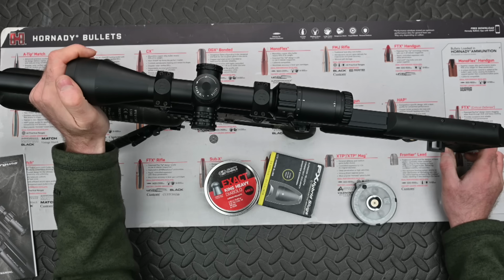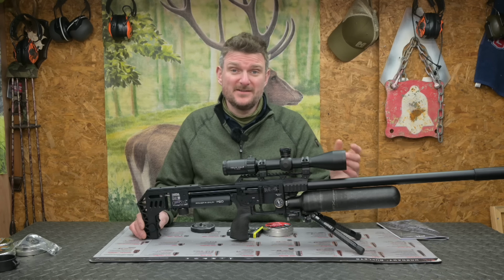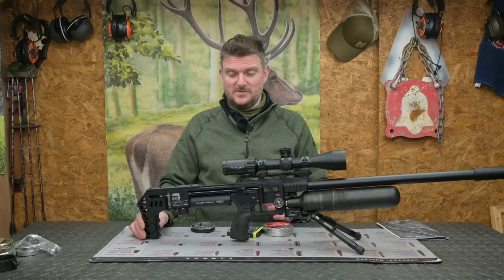It's available in .177, .22, .25, .30 and .35 caliber with relative magazine capacity of 35, 28, 25, 20 and 18 shots in those calibers respectively.